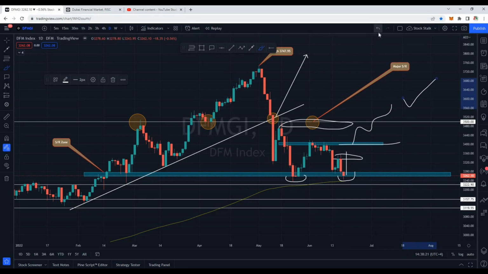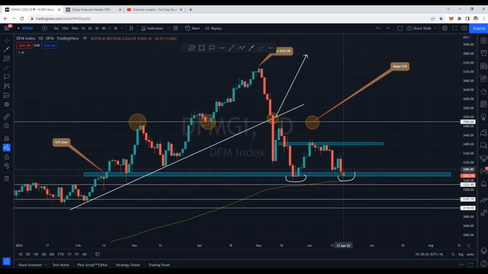Now at the same time, let's see what happens in case we don't see any bullish momentum right into our support zone. This would be really scary. What can happen is the market can break this support zone and also break the 20-day moving average. It can come down till 3222, that is the next support. In case this support does not hold, we will again go down around 3157. This is also a support area where previously we can see the market has taken a bounce. And if this area does not hold, we can again come down till around 3100 as well.